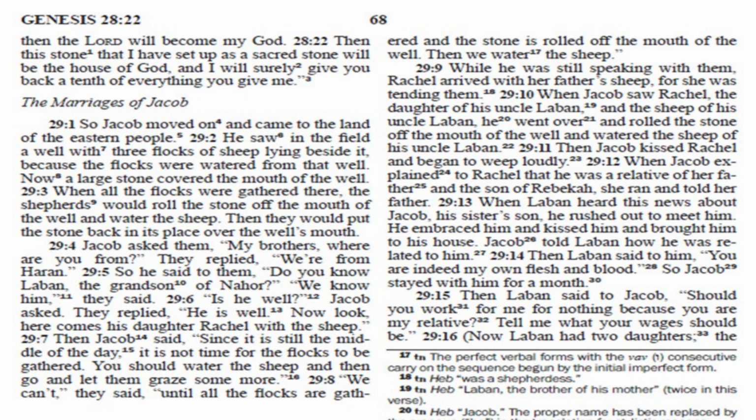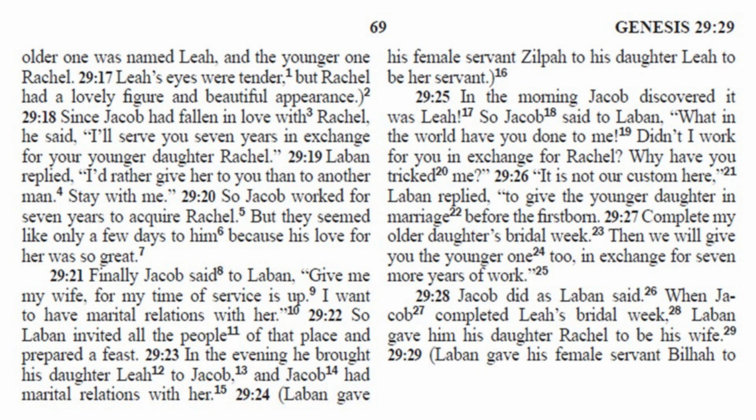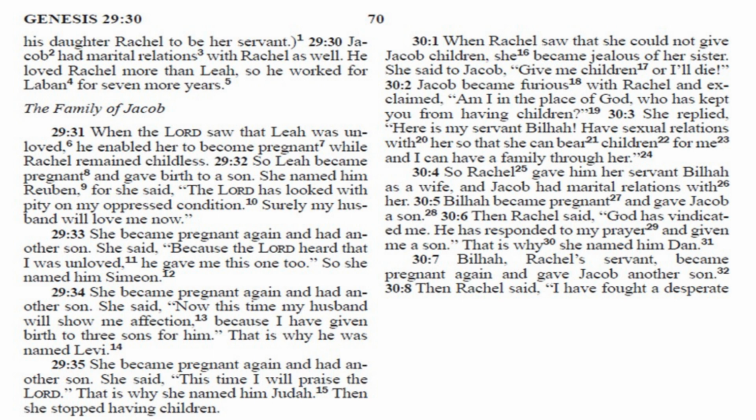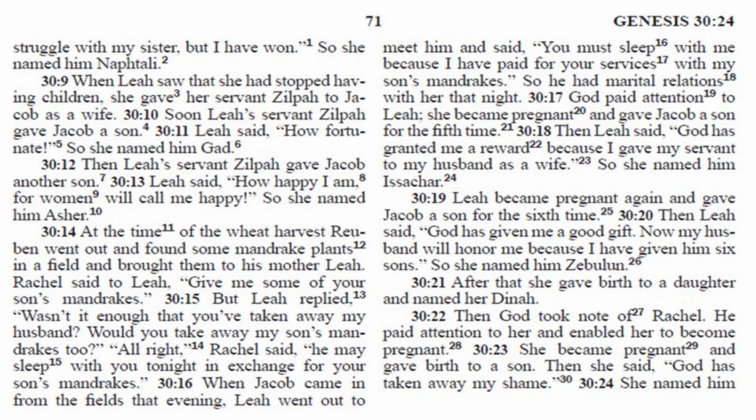Chapter number 29, verses number 15 to 35 mention the marriage of Jacob, and chapter number 31, verses number 1 to 24 mention the family of Jacob. The story of Jacob's marriage and the birth of his children is related to the formation of the solar system. After serving for 14 years for Laban, Jacob married Laban's daughters Leah and Rachel. During the marriage, Laban gave Zilpah and Bilhah as servants to Leah and Rachel respectively. Later, Leah and Rachel gave their servants to Jacob to have progeny through them as well.